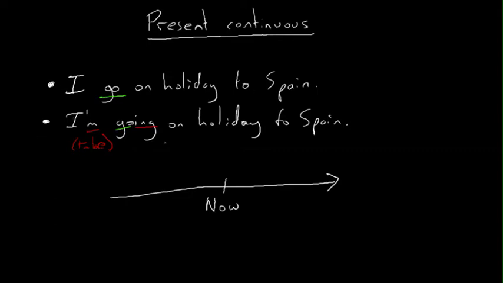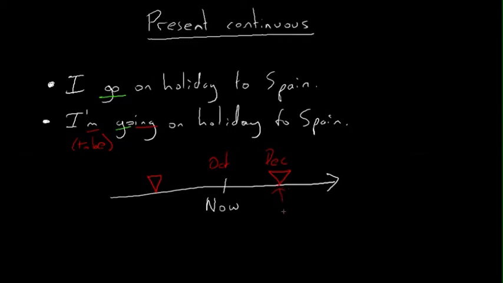In this example, I'm going to Spain. I'm going on holiday to Spain. We know that it's limited to be, ing, so there must be a point before now and after now. But that's strange. We know if I say I'm going on holiday to Spain, now it's October. When am I going on holiday? Probably December. So what is this point? How did we have a point before now when I'm in Spain in the future?